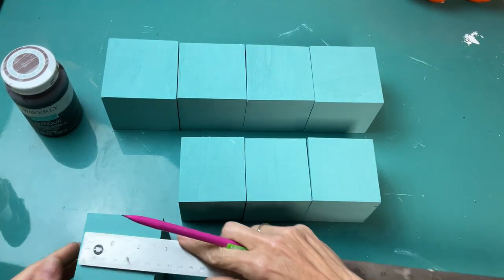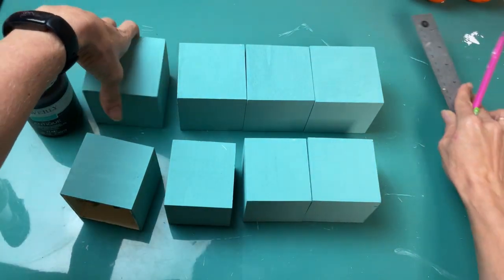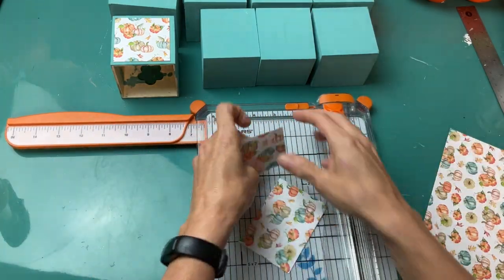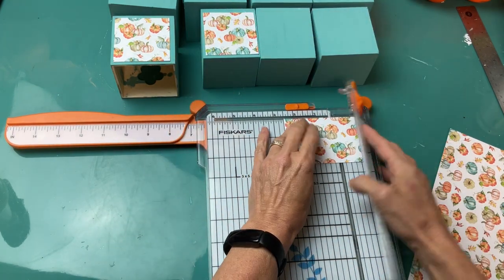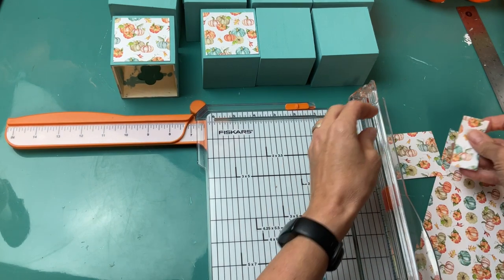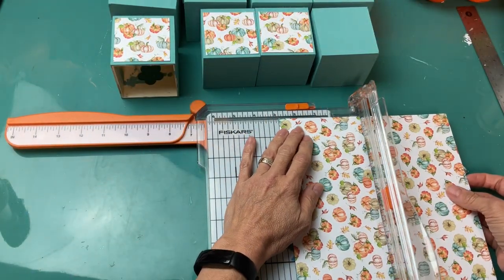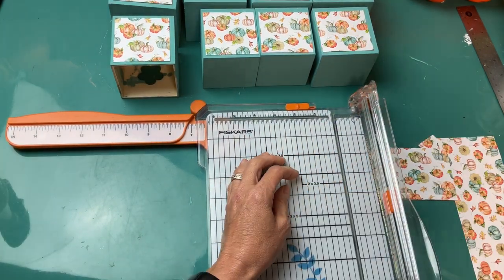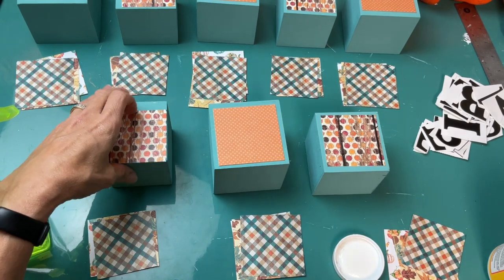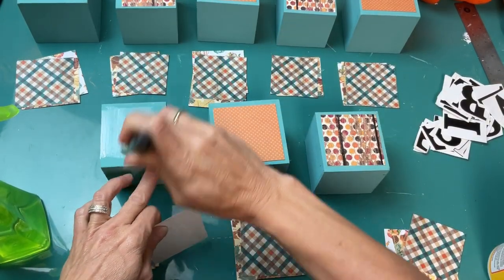Once those are dry, I am just taking my ruler and measuring. Now, all of these boxes are not exactly the same size, but I decided to take 5 different patterns of scrapbook paper, and I'm going to cut 4 squares that are 2.5 inches by 2.5 inches. That's for the smaller boxes. And 4 pieces that are 2¾ by 2¾. That's for the larger boxes.